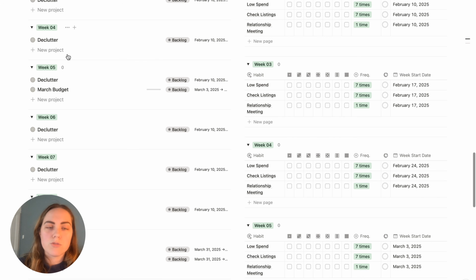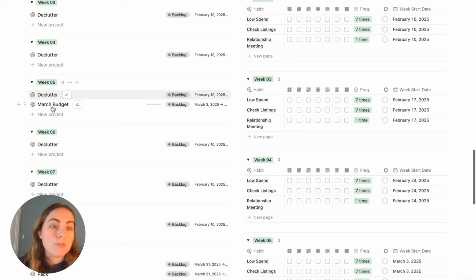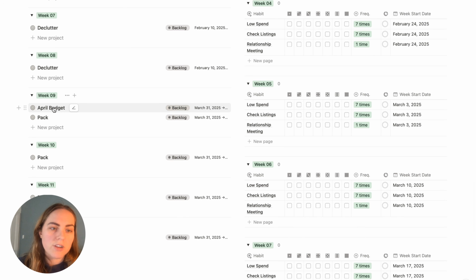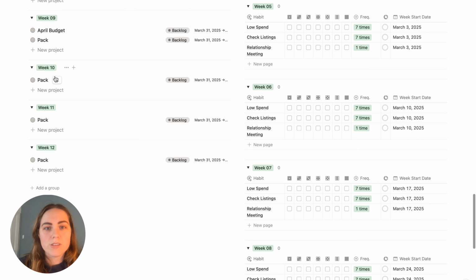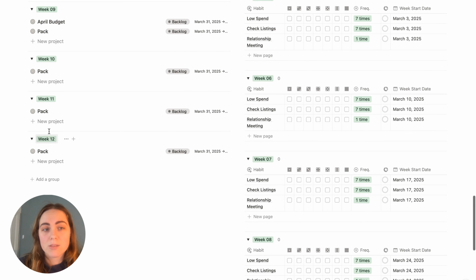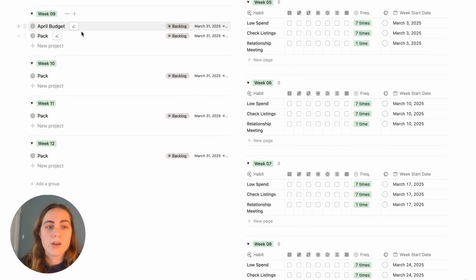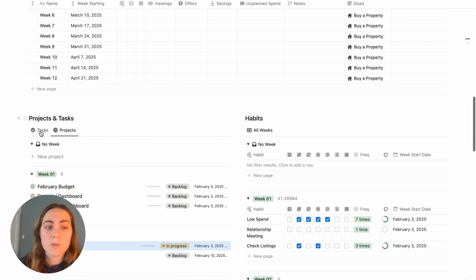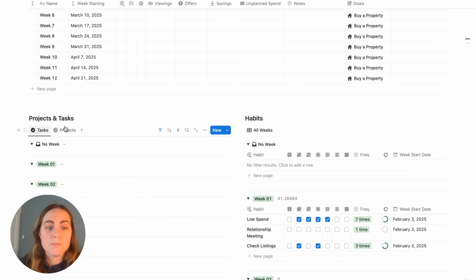So I'm not going to be really strict and assign myself specific areas to declutter each week. I just feel like that would not be beneficial for me. I have each month a budget project as well. From week 9, my hope is that we're getting to the point of maybe having chosen a place and that we'd start packing for the eventual move. And this might be completely delirious, but who knows?